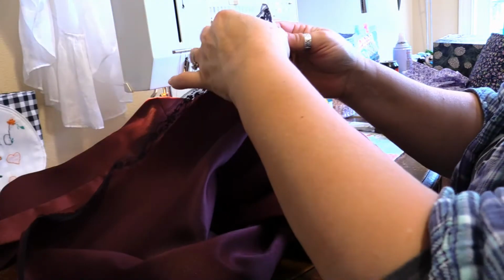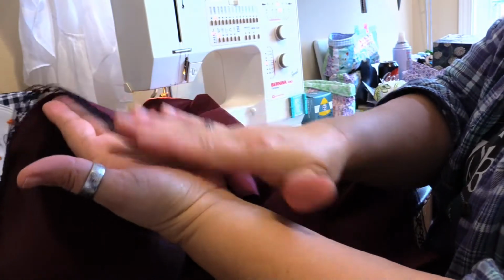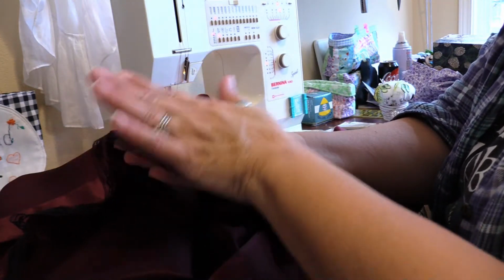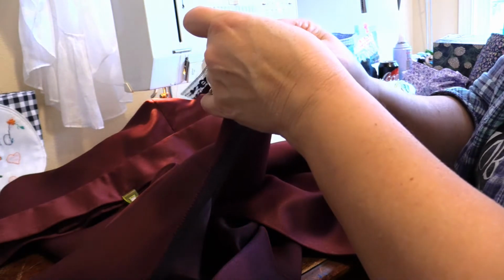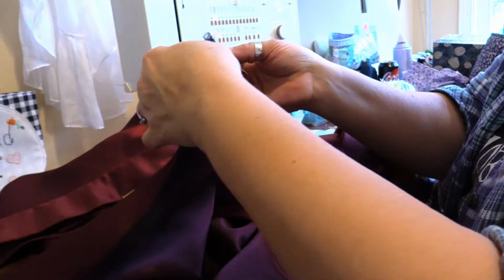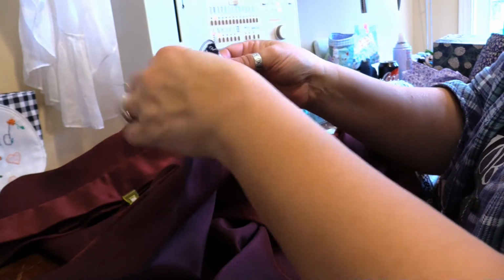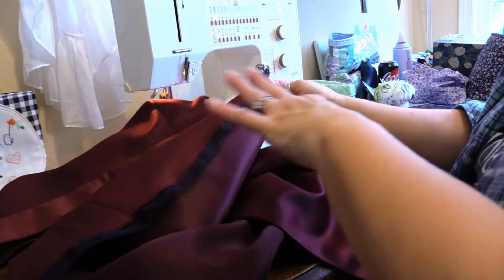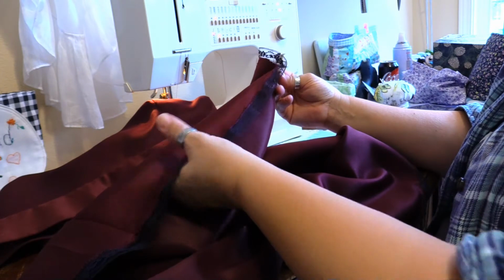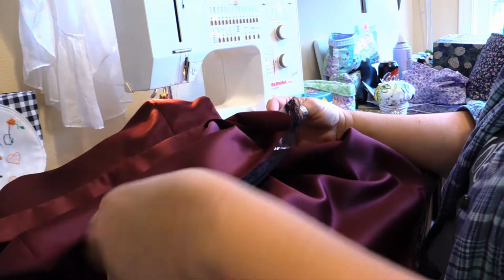So all I need to do is press this flat at the machine like this, or at the iron. Just press and then determine how much on each of the two facings I need to stitch to get the proper hem, and then stitch those both, and then flip under the remaining, press it down, and go from there. So when I come back, I'll show you what it looks like, and we'll make those stitches.